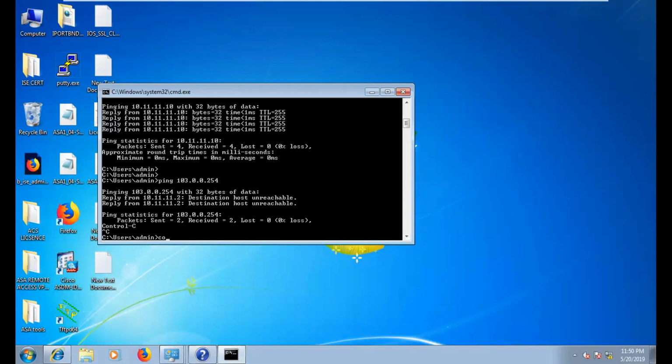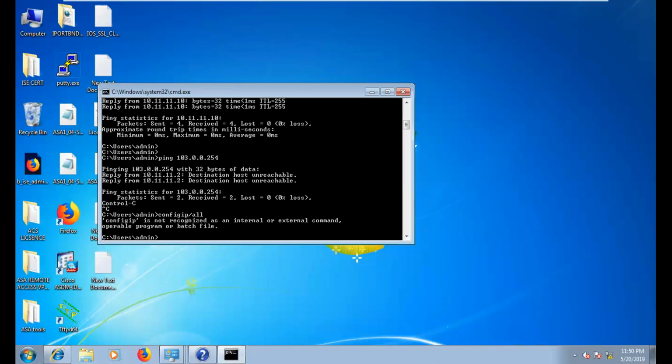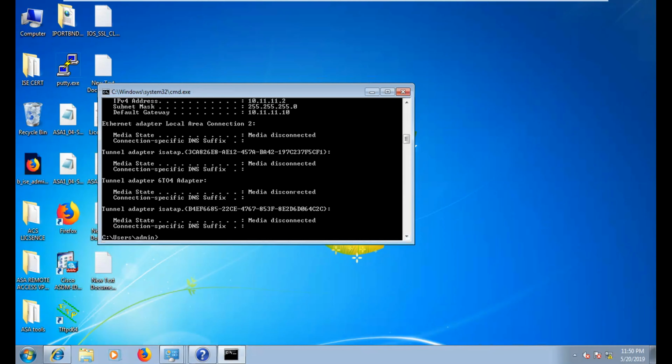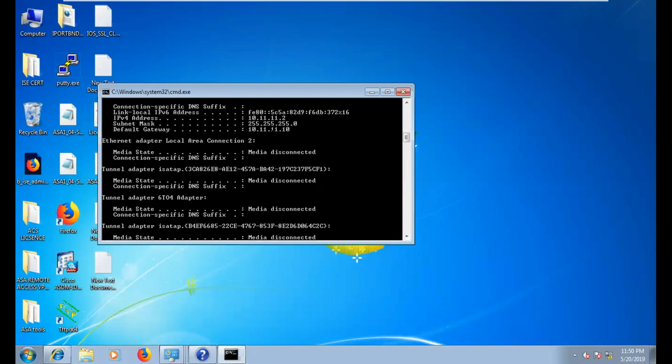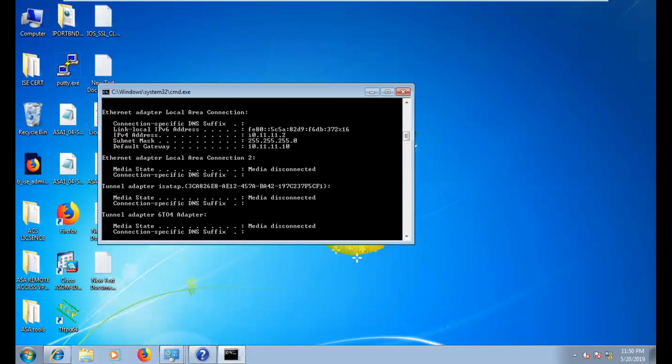ipconfig /all. Okay, it's the IP config. What is the IP address over here? Okay, it's not in the same subnet.